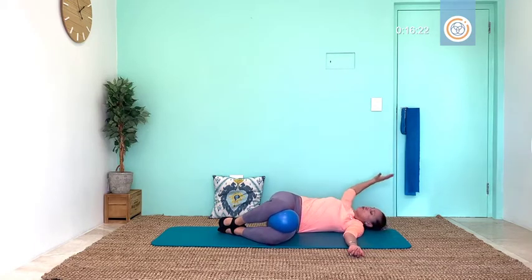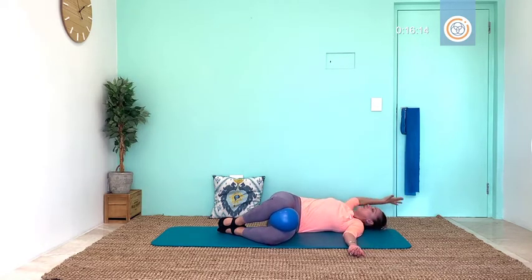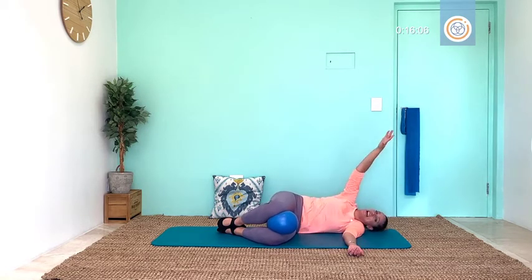Breathe out for 3. And drawing it back for 1 more. Exhale and hold it here for me for 3. Holding 2. Holding 1. Lovely. And bring your bodies up around.